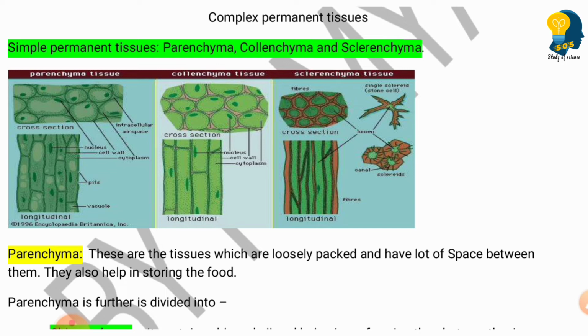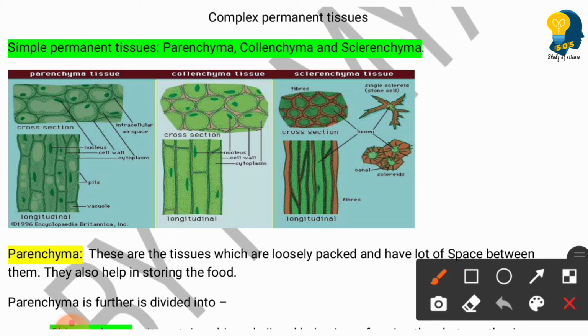Aerenchyma, air means it is something which is related to air. Things float in the air, correct? So aerenchyma helps the plants which are present in the water to float. The plants which are present in the water will float. You have observed that, right? It is because of the presence of the aerenchyma. Clear? Chlorenchyma and aerenchyma are the two types of parenchyma. If you observe the parenchyma, they are the tissues which have space between them. They help in storing the food.